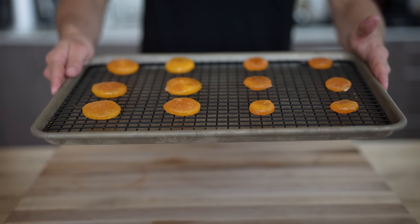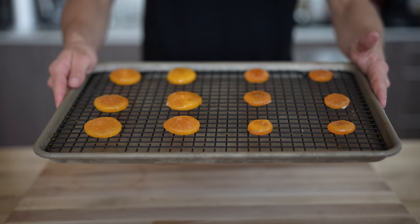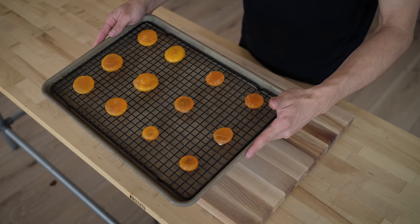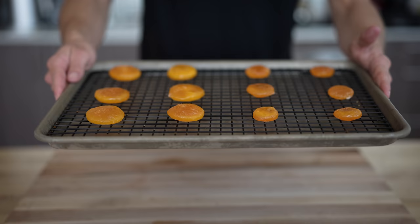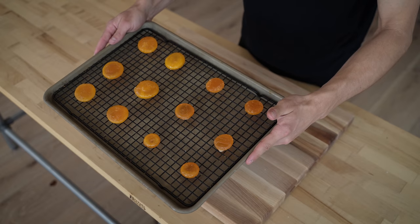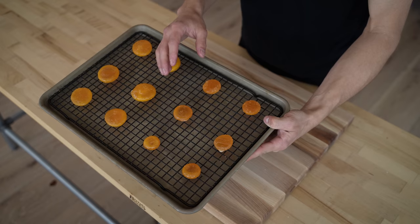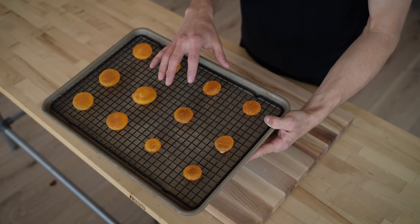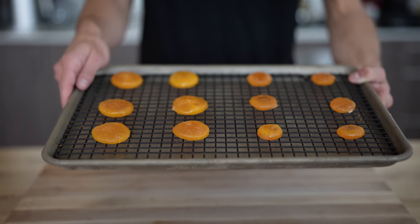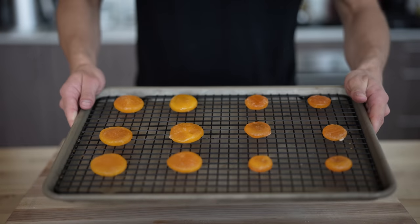We'll put our yolks in the oven between 150°F and 175°F for about an hour and a half or so. If your oven doesn't go that low, you can always just leave them in a closed, turned-off oven for longer. The main thing you don't want to do is cook them — if you let them dry out at too high a temperature, they'll essentially start cooking back to an original egg yolk in a way that we just don't want. If it starts bubbling or oozing too much, you've probably had the temperature come too high. Let's let these dry and we'll be right back.